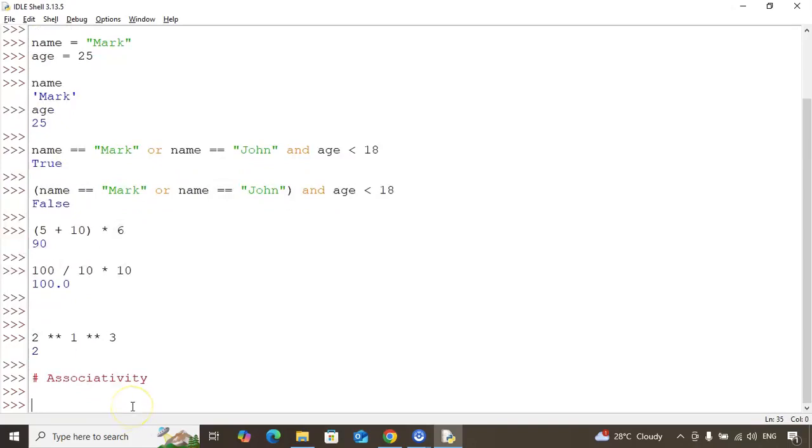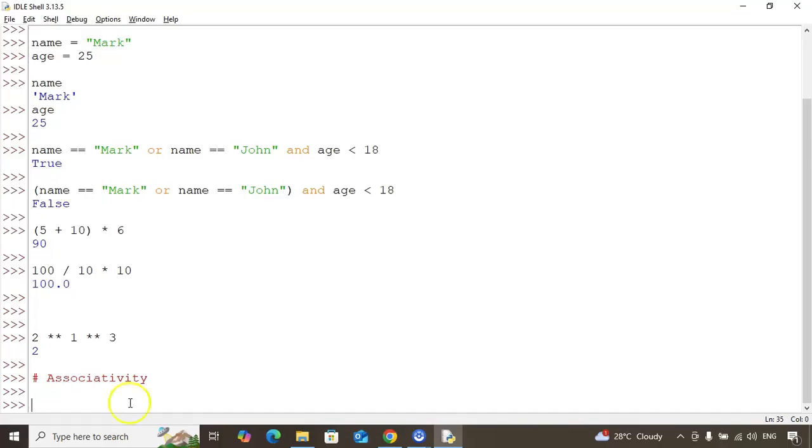Alright, what is associativity? If and when we have two or more operators in the same expression having the same precedence, or the same order or priority, we cannot decide which operation will happen first.